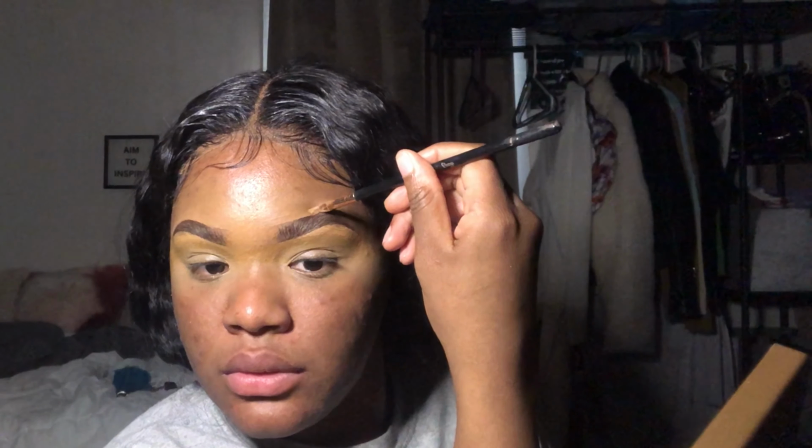So I'm trying to fix that. My one brow grows different, so I feel like it's always gonna look different, but I still feel like I could take it down some, you know? Nevertheless, the brows are fine. I already did an updated brow video, but that's not what we're doing today. Today we're just gonna be trying a couple products that I got.